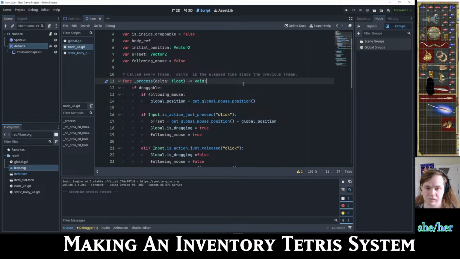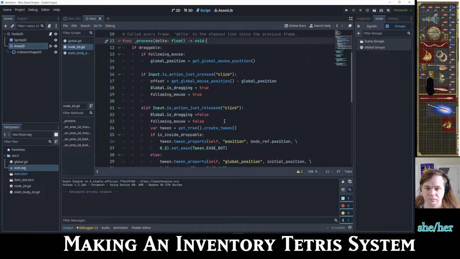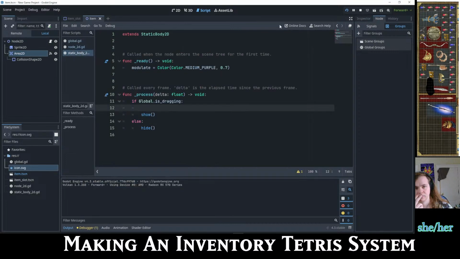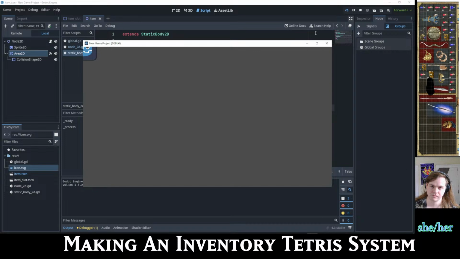Okay, so wait, no, because it's if action released, right? Yeah, it's the same behavior.